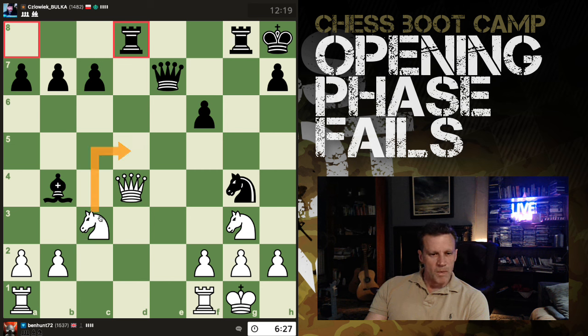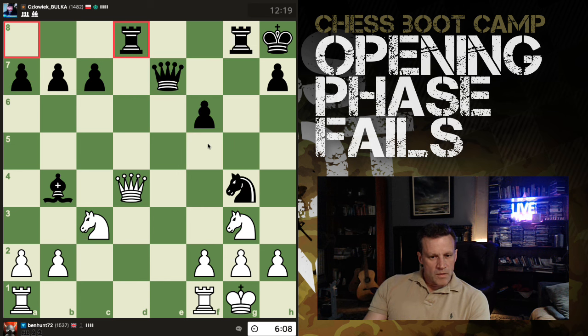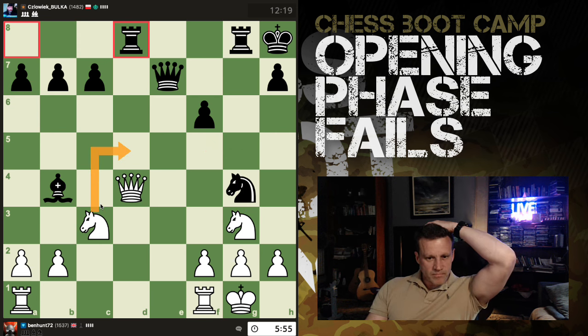Let's see what else he's got. I also have this attack as well. You take my queen, I take yours, and hit the rook. There. You take my queen, I take your queen. It's the only kind of threat. But here, so he just moves the queen out of the way.